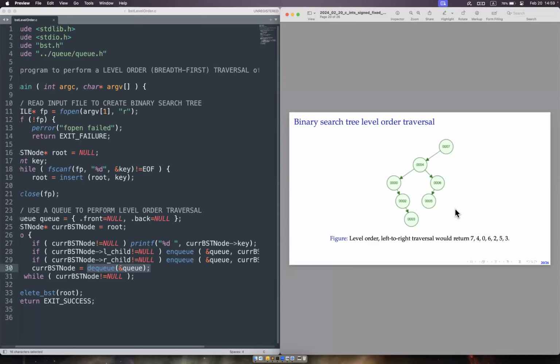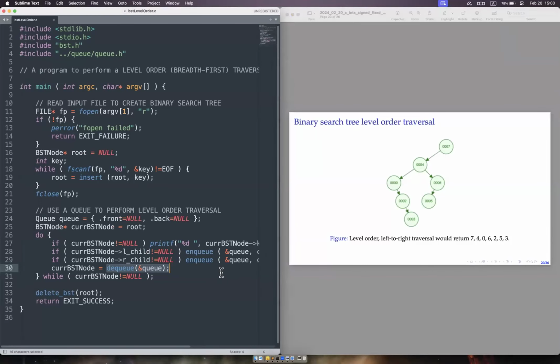Yeah, I think it would give 0, 2, 3, 4, 5, 6, 7. So in order here would give 0, 2, 3, 4, 5, 6, 7. That's right. And reverse order is just the reverse of that, right? So trivially, it just gives you 7, 6, 5, 4, 3, 2, 0.